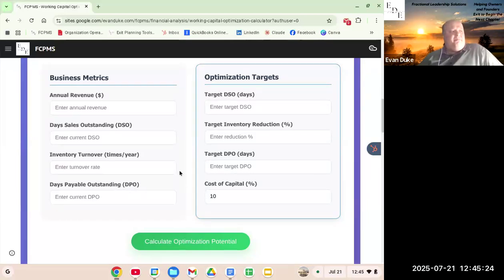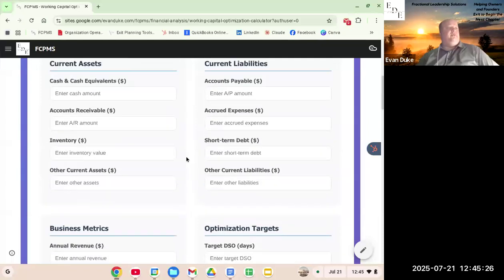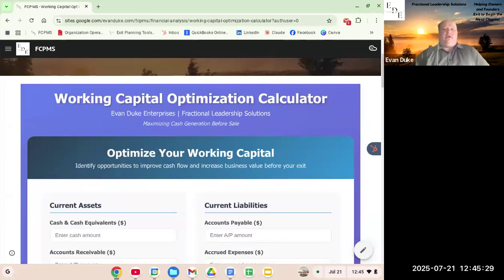And really what the point of all of this would be is just showing, okay, here's what our current working capital is. What are some ways that we can operationally improve to just bolster our working capital position? Because again, working capital, if we're trying to grow a business, we're going to need it. If we're trying to sell a business, the better our capital position is overall, the better off we will be. So that is what this tool is going to be.